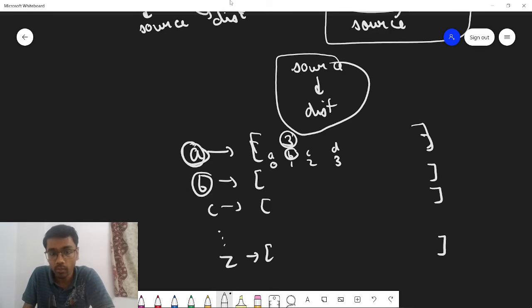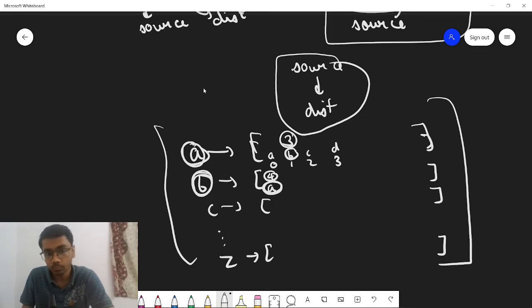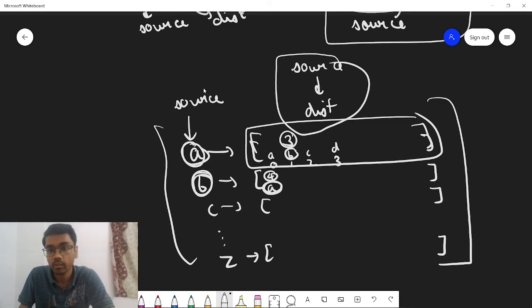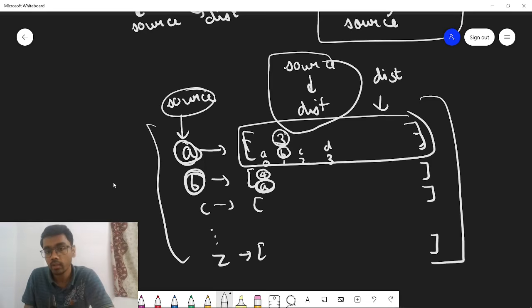Similarly, if the source is B and we need to reach A, the minimum cost is 4. So from source node B to destination node A, the minimum cost required is 4. This is how we'll be storing the entire thing in our map. The first thing will be the source node, and the other thing will be the distance vector, which stores the minimum distance to each and every node from this source node.